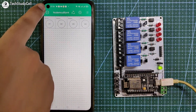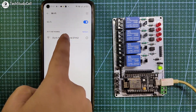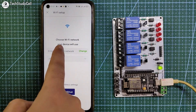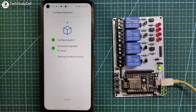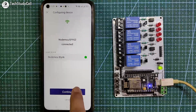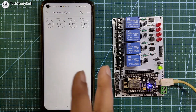After programming the NodeMCU, enter the Wi-Fi credentials. In the Blynk app, tap on Add New Device and then tap Ready. You can see your device listed — Blynk NodeMCU Blynk. Tap on it, and it will connect the NodeMCU with the Blynk application. You don't have to hardcode the Wi-Fi credentials in the code. After entering the credentials, tap Continue. The NodeMCU is now connected with the Blynk cloud. You can rename the device — I'll name it NodeMCU Blynk. Tap Continue, then Done, then Finish and Exit. Our Blynk app is ready.